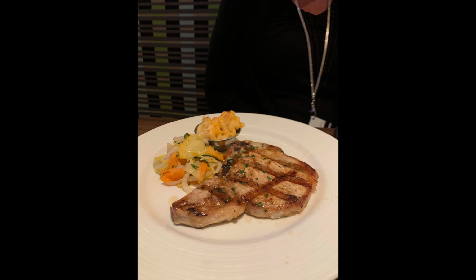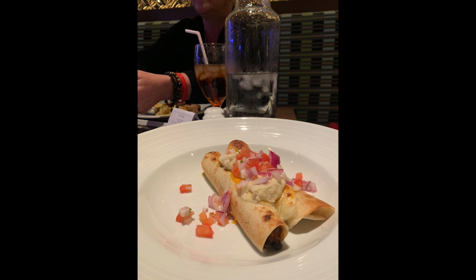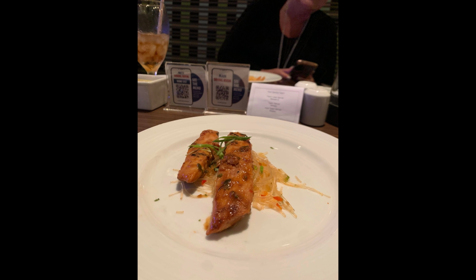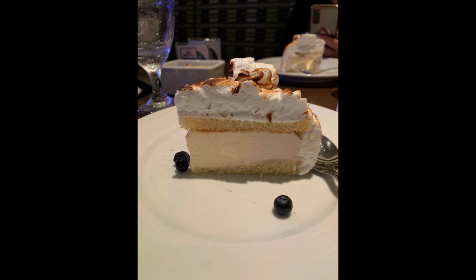But I actually like it. It's all on the Hub app, and you can look ahead every night at what the dinner menu is going to be and decide exactly what food you want to get. Or maybe the MDR is not going to have something you want that night, so you decide to go to a specialty restaurant like Gigi's or Bonsai for dinner instead of going to the main dining room. So there are goods to it, very few bads.